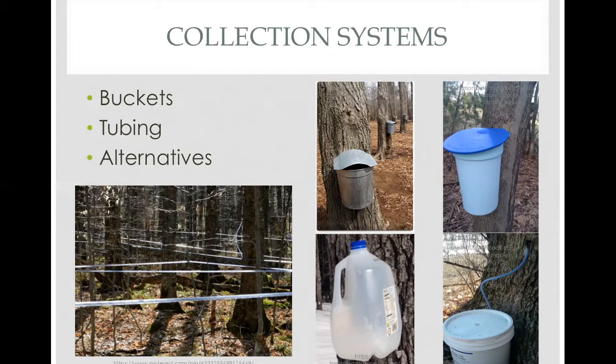And there's also some alternatives to these two more commercially available maple products. And these are the things that you might already have around your house or have more easily available to you. I do suggest buying specifically maple taps. It is better for the health of your tree. So some options are milk jugs. Milk jugs are food grade plastic. They'll hold about a gallon, which on a good day, your trees will give out about 2 gallons of sap. So they might not be big enough, but if you don't mind having a little bit of spillage, they're great.